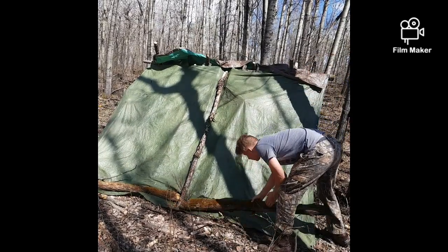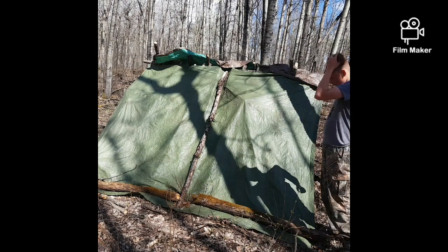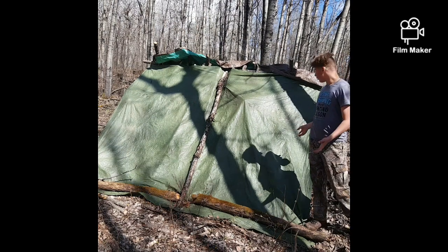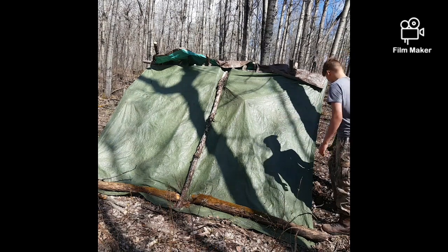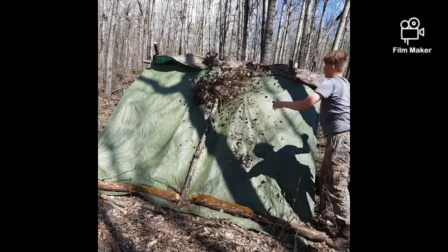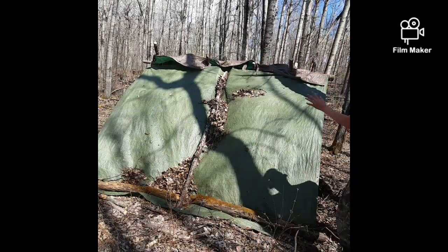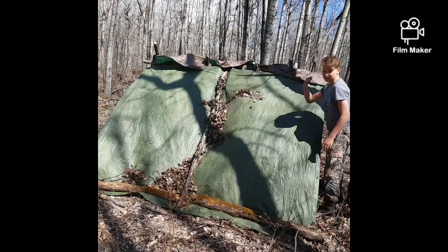So this is the first tarp that I put onto this shelter, which is really nice — it has held up all winter. You can see it from quite a distance so I want to camouflage it more, and also utilize the leaves and debris inside the shelter. I'll just grab a whole bunch of these leaves and throw them on top. It'll look pretty cool and it'll keep weight on it, which will help it stay in place.